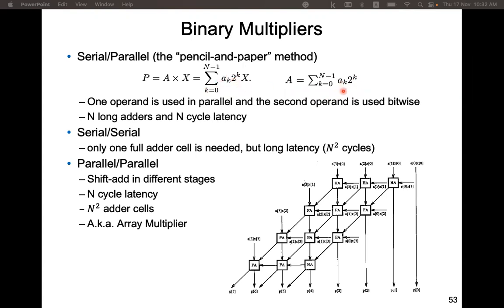Here the coefficient of AK is either 0 or 1. And then we get this form of the product.